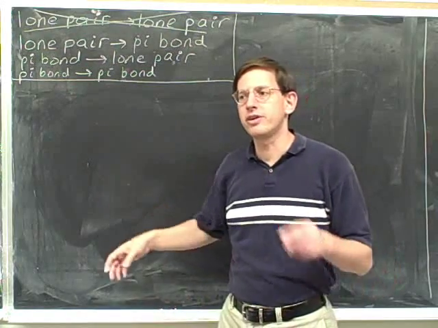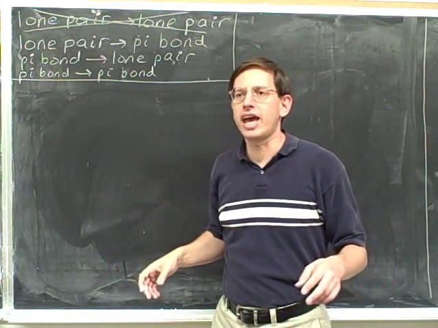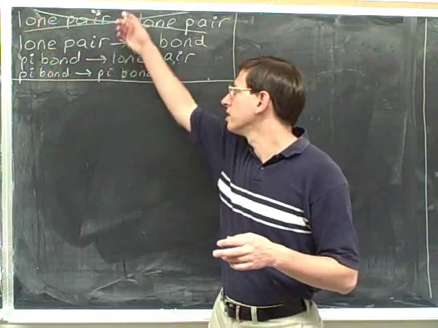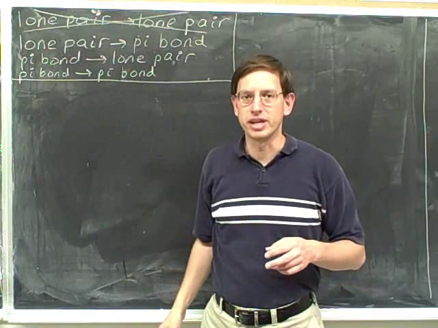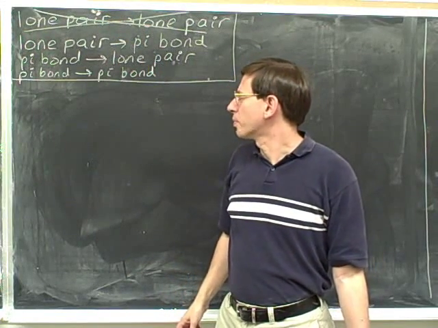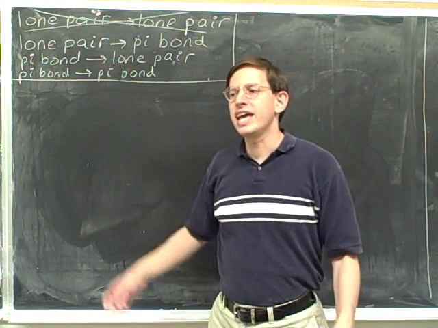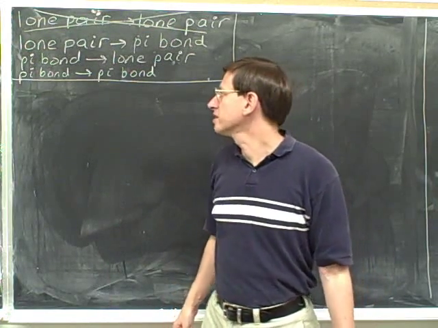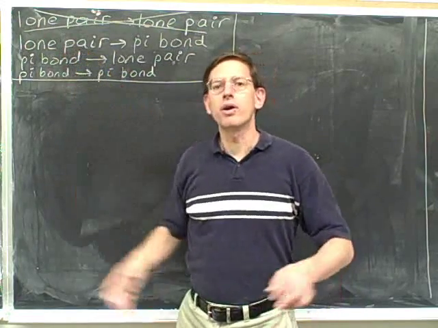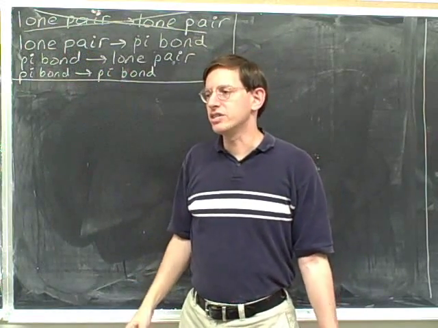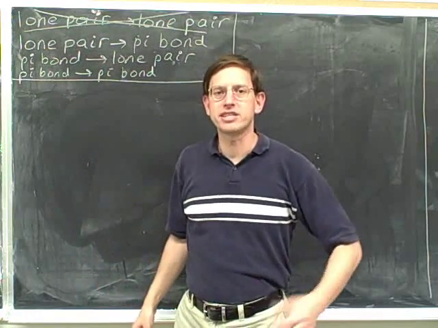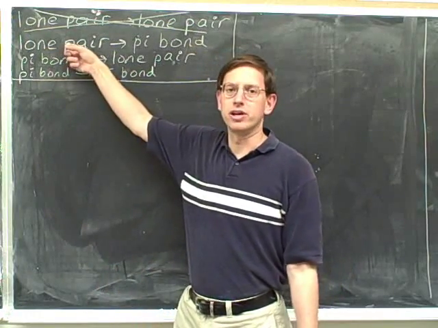And I hope that you're very clear in your mind about how you can look at an electron pushing arrow and decide which of these three patterns you're in. So it's important to be clear in your mind about how you know which pattern you're in. Remember, if the tail of the arrow is on a lone pair, then you're moving a lone pair. Or if the tail of an arrow is on a negative charge, well then that stands for a lone pair, and you're still moving a lone pair.